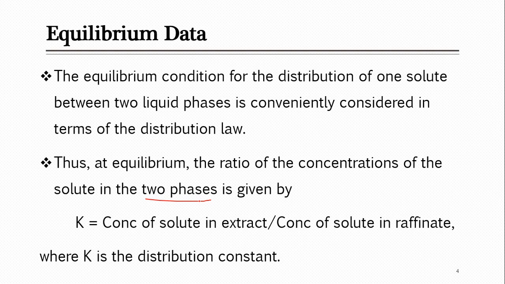So here, when we are saying two phases, now you can understand what those two phases are in liquid-liquid extraction. At equilibrium, when we have distributed this solute between the two solvents and given it some time for settling, you actually get two phases, extract and raffinate. If you remember, at the end of the settling column, suppose you have a mixer and settler, or just static devices, from the top of the column you get extract and from the bottom you get raffinate. Last week we defined these terminologies.